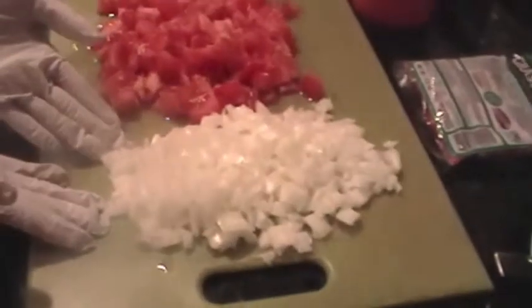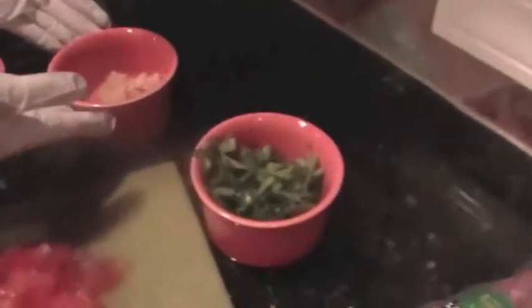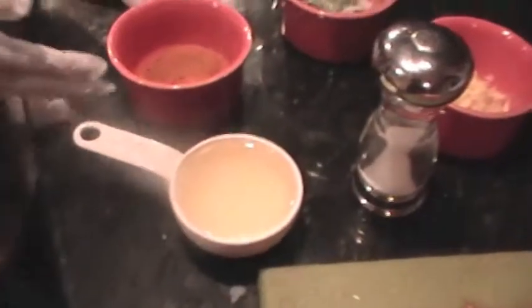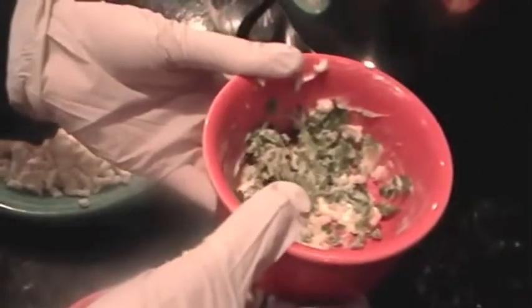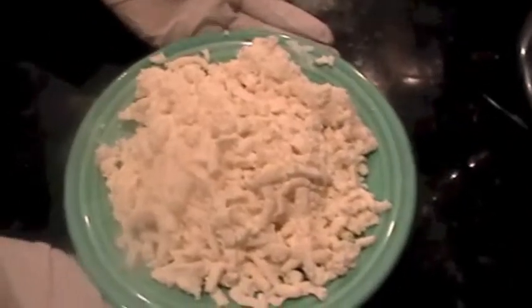For this recipe, we will need 1 large onion, finely chopped, 2 tomatoes diced, 3 eggs beaten, a pound of lean ground beef, a tablespoon of finely chopped garlic, a tablespoon of freshly shredded ginger, extra salt, a half a cup of vegetable oil, a tablespoon of turmeric, a tablespoon of softened butter mixed with a tablespoon of parsley, some extra parsley, and 8 ounces of goat cheese, grated. We will also need a large pot.